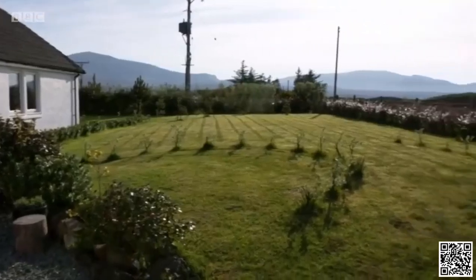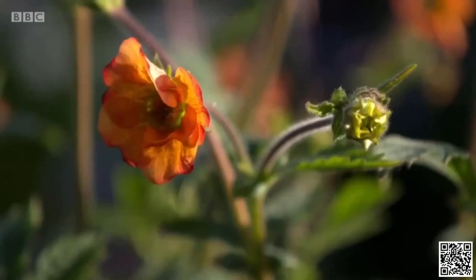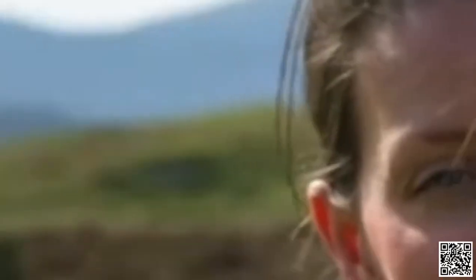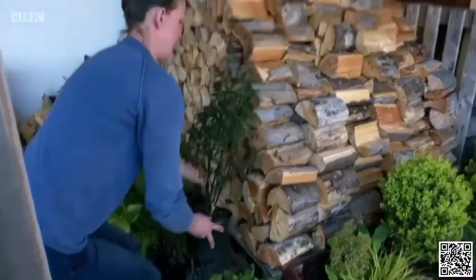I love our garden for various reasons. It's a tricky garden to work in because it's so open, it's quite unprotected. I particularly like the evening time when I can sit down and look at all the plants that we've grown. The weather is obviously challenging and we get a lot of rain and a lot of wind. You just have to really persevere and work with your garden with the conditions that you have there. So I have to do a lot of moving of the plants. I might be wandering around the garden from one corner and then not being able to find a spot for it at all.